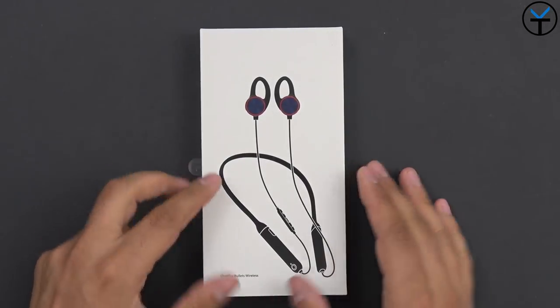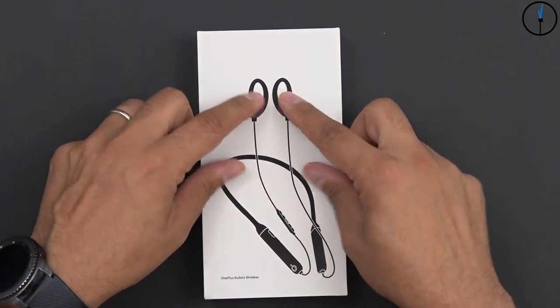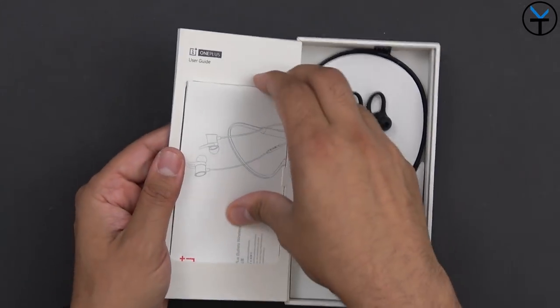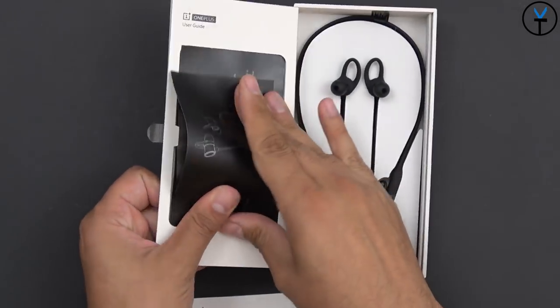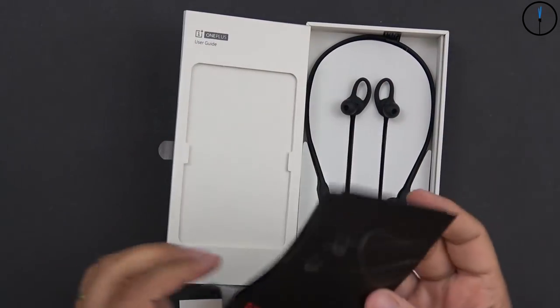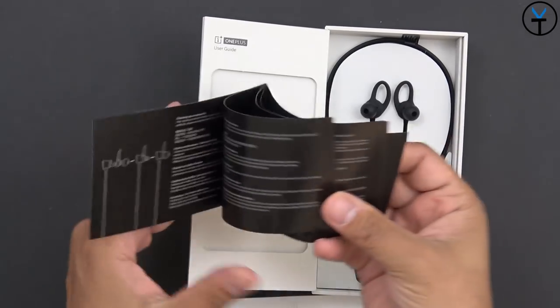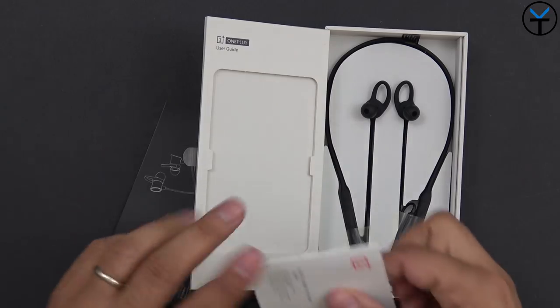Focusing a little bit more on the headphones, we'll notice that the casing here are sitting outside. So these are the actual headphones, but you can't pop them out this way. Opening the case on the inside, we'll see that there's some instruction manual paperwork, letting us know what they are. These are Bluetooth 4.1, rated to last about 8 hours, and you can charge from 0 to 50% in about 10 minutes, so charge time is supposed to be pretty quick. They are water or splash resistant.